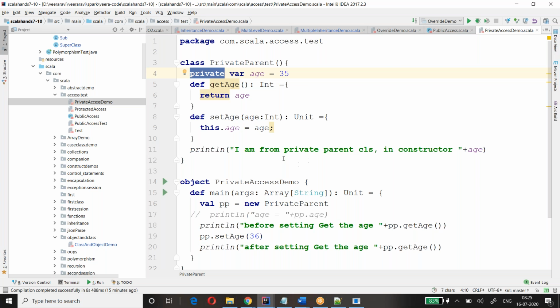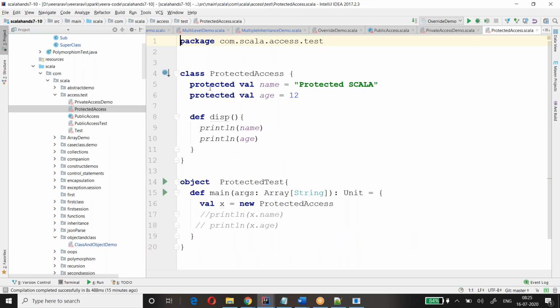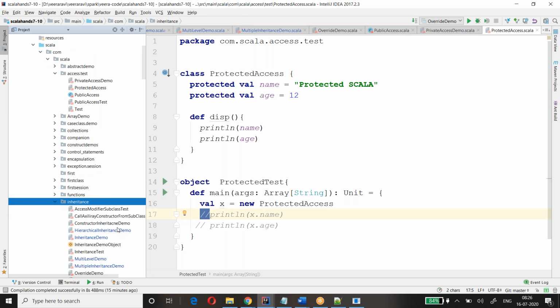Please, I want everyone to try on their own. I want to see public, private, and public. Next, protected. Most important. Protected name, protected age. This is within the class. Yes, I'm able to access within the class. When I try outside the class, no, I cannot access. It's not allowing outside the class. Will it allow outside the package? No. But you can do it outside the package if it is a subclass.